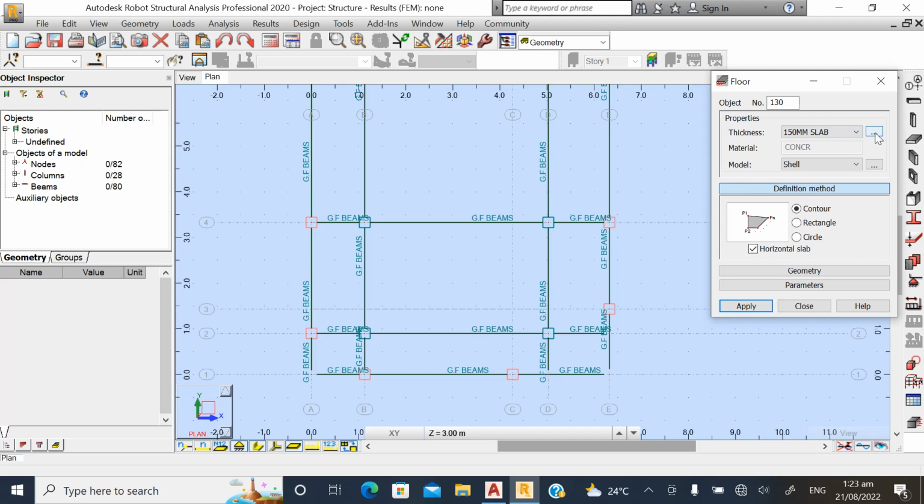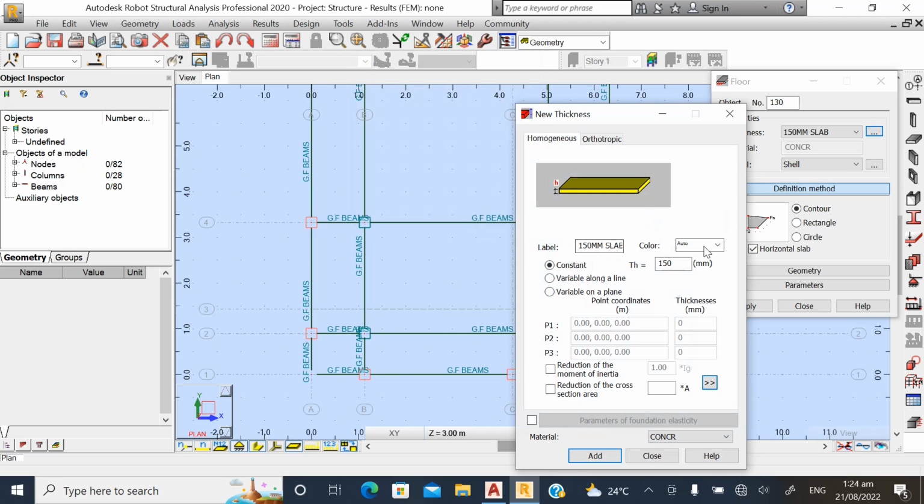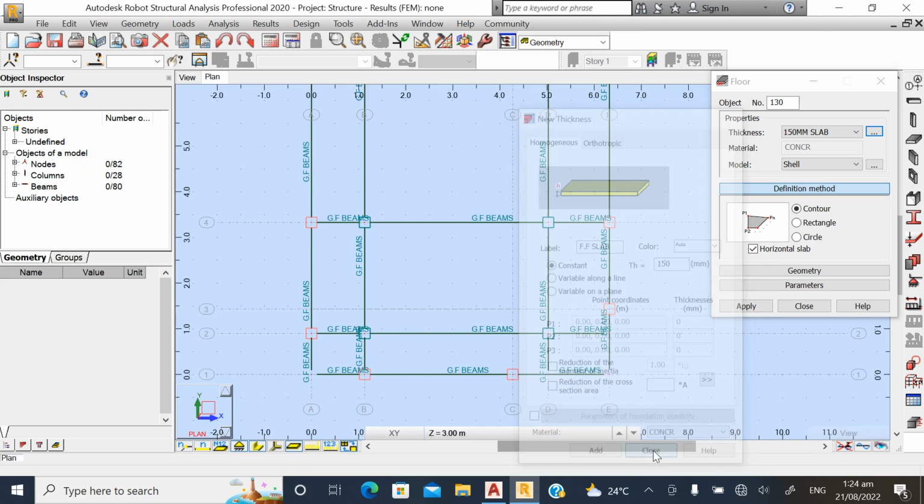Under here you come here and you adjust the thickness of the slab. If it is 150, you leave it as 150. So you can label it here and say ground floor, first floor slab. First floor slab. You can now out this, then you close.